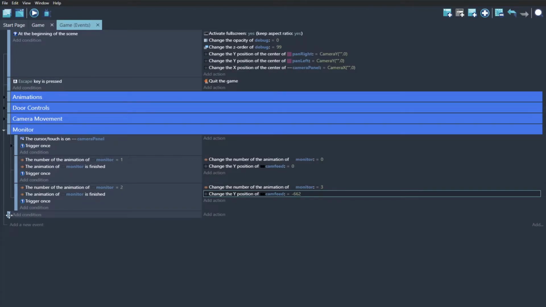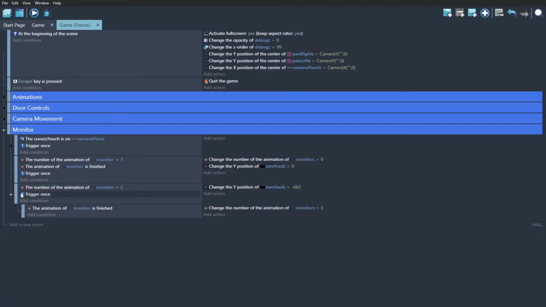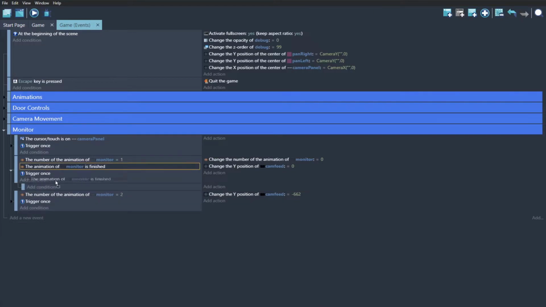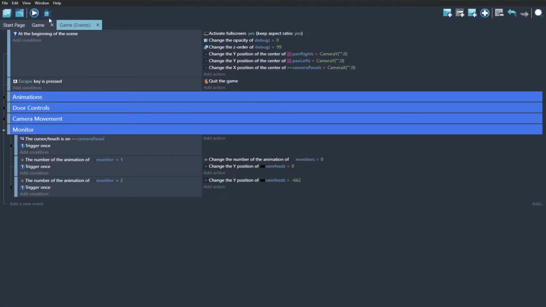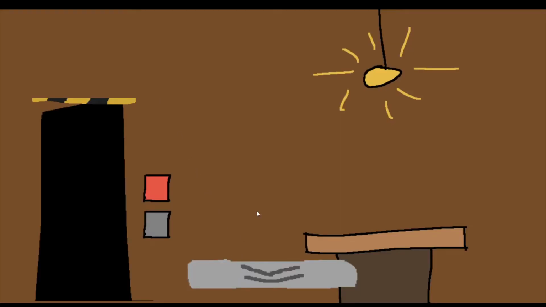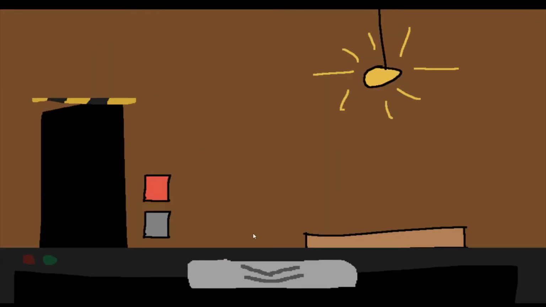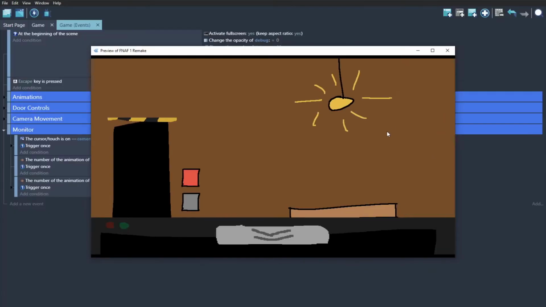We could solve it with a sub event actually. Do this: if finished, then set it down here. So whenever it's 2, do that once. And if it's finished, then set it to the position. I don't even know what I'm talking about. Oh, that's bad.